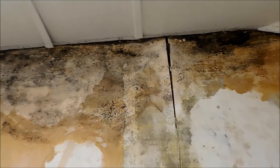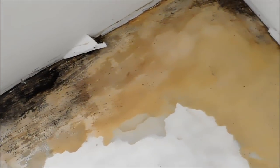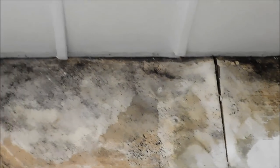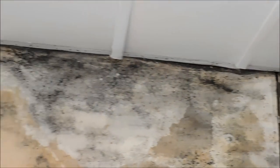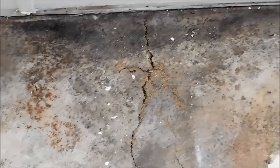We got this all along this one wall here, and I'm sure it is probably from the window, because right there is a window and the majority of it is right by the window. But you can see that this is all bucked up and gapped open. And this right here is to the point of it's about to fall through. I can't even put my weight on that, or it's going to fall through. And all the way down this wall, it's just been rotted.